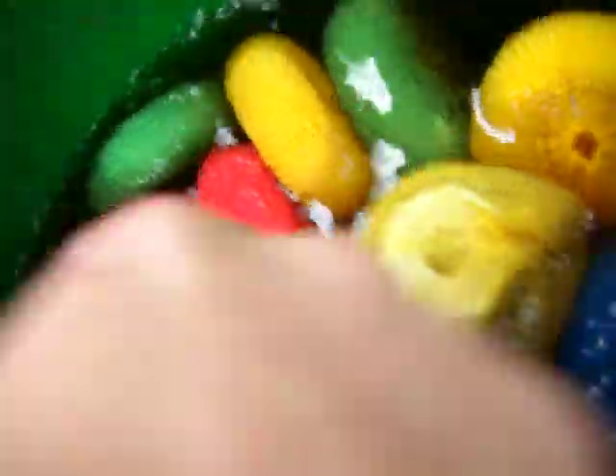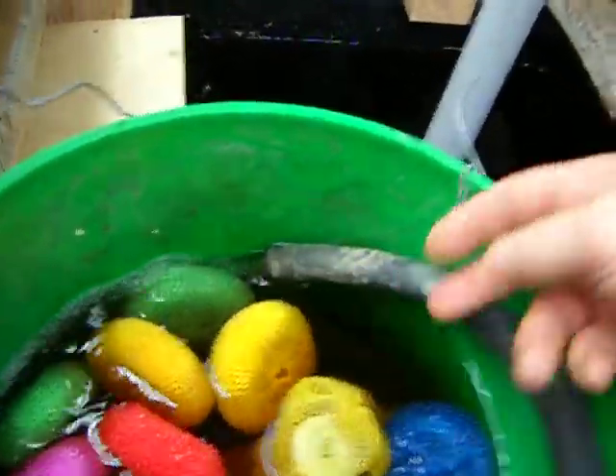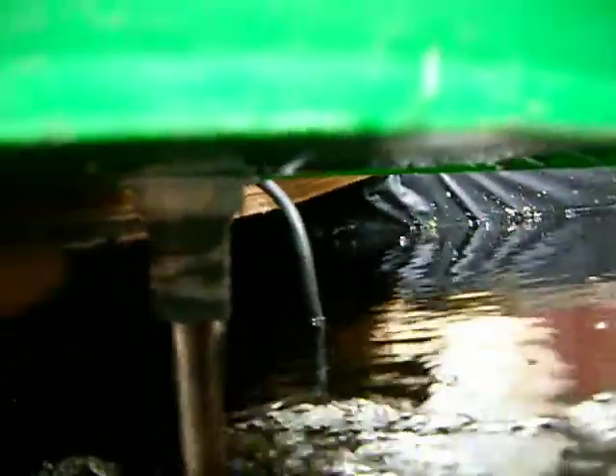It swirls around and then drains out a little hole. This is the drain pipe here, which has got an extra mini filter around it. This is a rubber hose through the hole in the bottom. Believe it or not, this fitting came off a toilet tank — it's got the rubber seal on it and everything. Just drill the hole, put it through, screw it, good to go. No leakage.